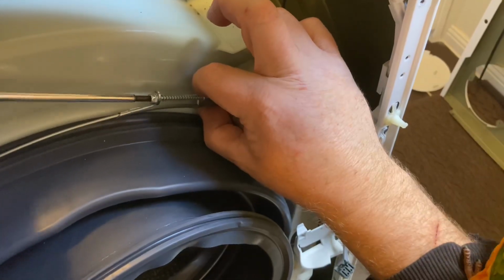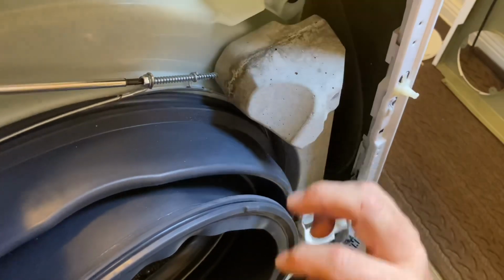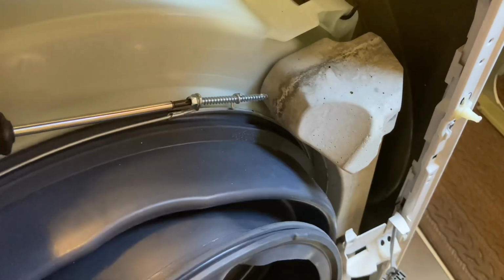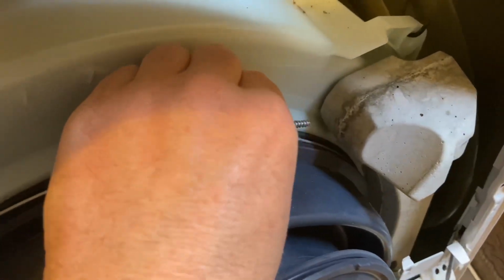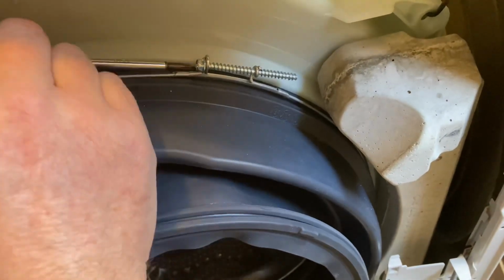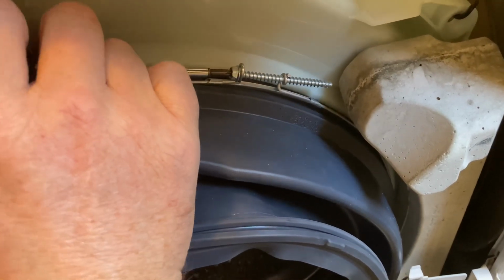Okay, so the answer's simple. That spring one, you can get it on. But you know what? It's a pain in the you know what. And I don't want to do a pain in the you know what. So I'm going to... So this one sits over, I'm guessing, I haven't got the owner's manual with me, but I'm guessing that you probably got to go all the way. So I'm going to try this one, and if it doesn't seem tight enough, we'll be doing the other one anyway.